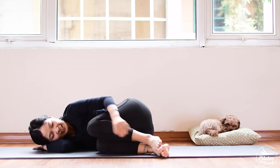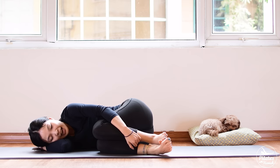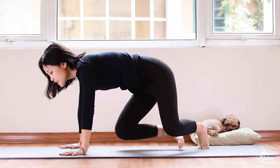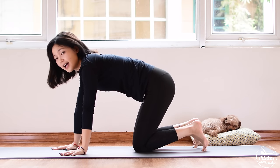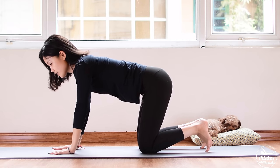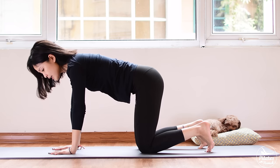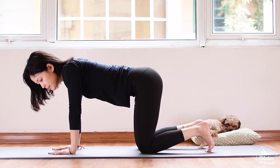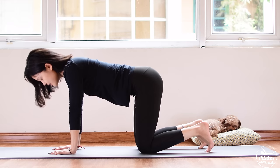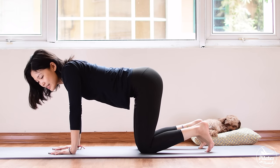Hug your knee to your chest. Inhale deeply through your nose and exhale deeply through your mouth. Now from here, inhale deeply and allow yourself to come to all-fours position. Open your arms shoulder apart and your legs hip width apart. Elbows rotate to facing each other, shoulder far away from your ears. Dip your shoulder between your arms and lift, inhale your core, don't arch your back. Straighten your arms — only your shoulder moves up and down between your arms. Five, four, three, two, and last one, slowly come back.